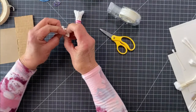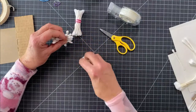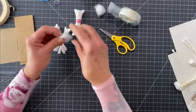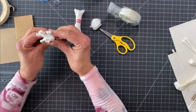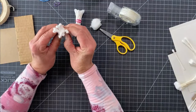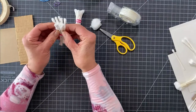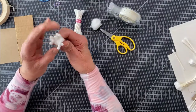Open it up. Five, six on each side. Put this in the center. Oh, wait a minute. Miss Linda did this last time. Start out with half. It's going to be easier to pull that rubber band up. Position your Q-tips the best you can. This takes time, so just be patient. Once you're done, it's going to be like lickety-split.